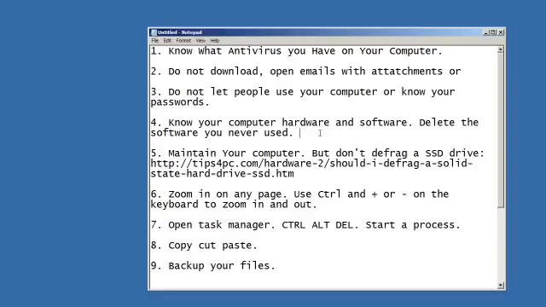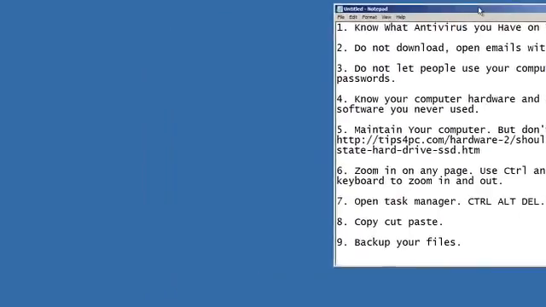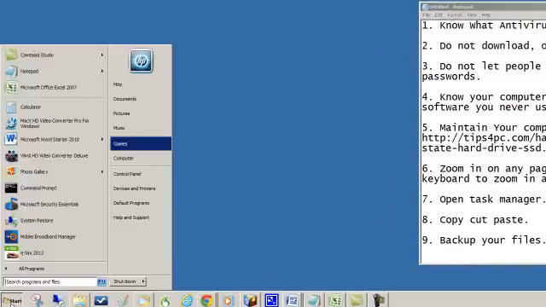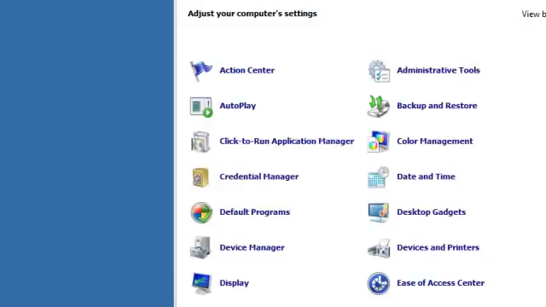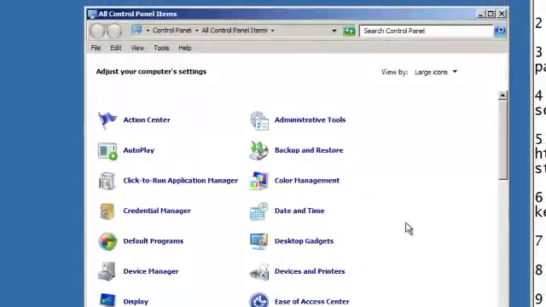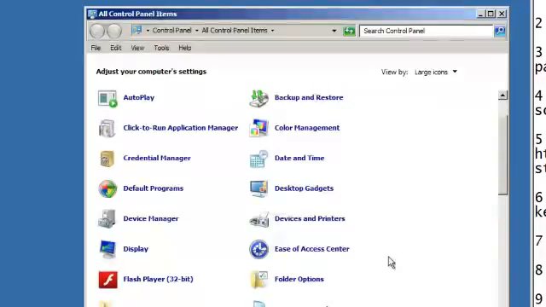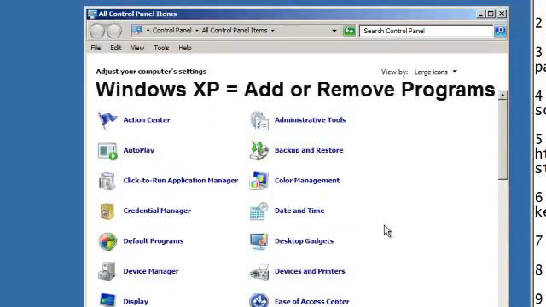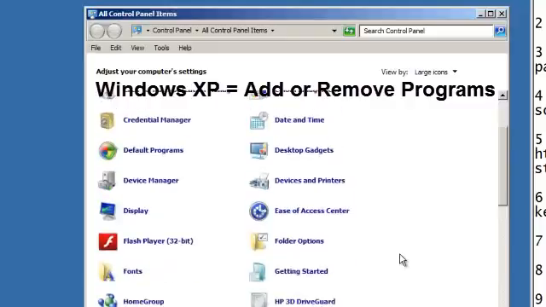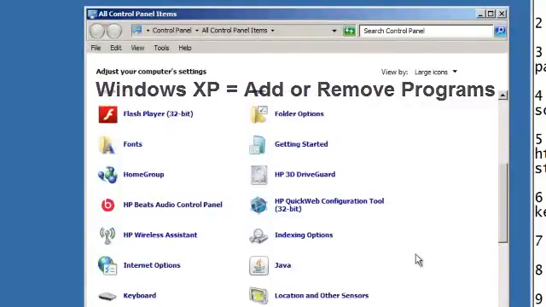Now if you've gone and installed programs because you thought you needed them, we're going to show you how to get rid of them. So what we're going to do here is go to the Start menu and go to Control Panel. So this can be the same for Windows XP, Windows Vista, Windows 7. Okay, Windows 8, you can remove programs from the Control Panel as well. Now, they're called a little bit different when you get here. This one is Programs and Features, so we've got to look for something beginning with P.